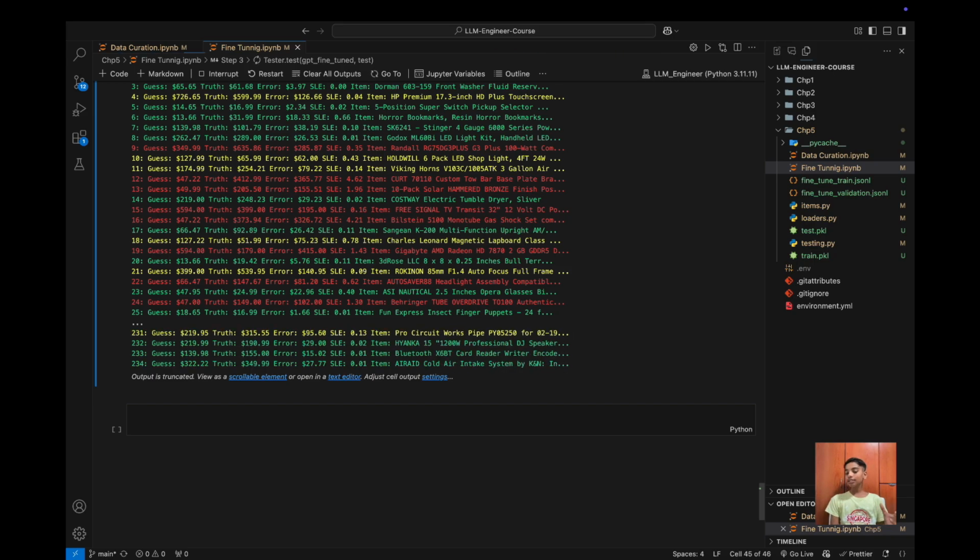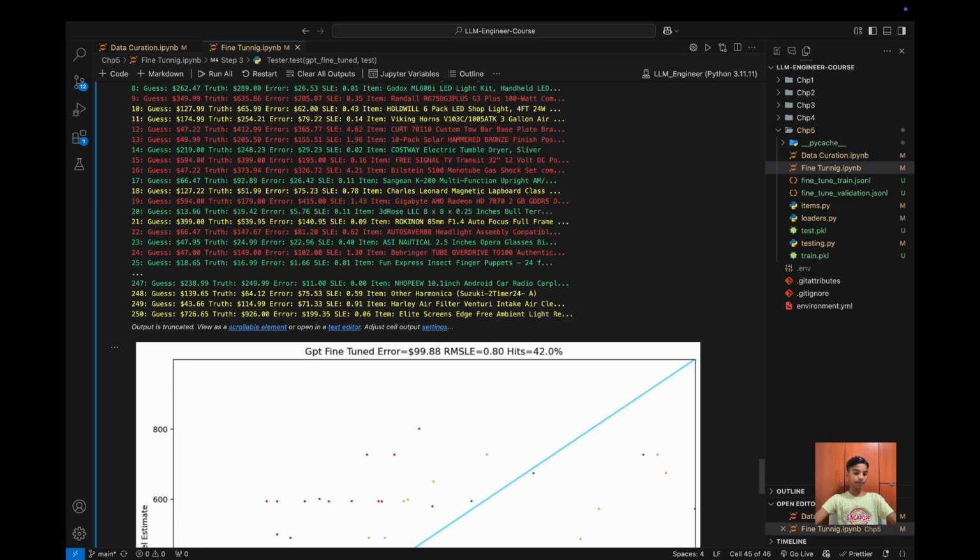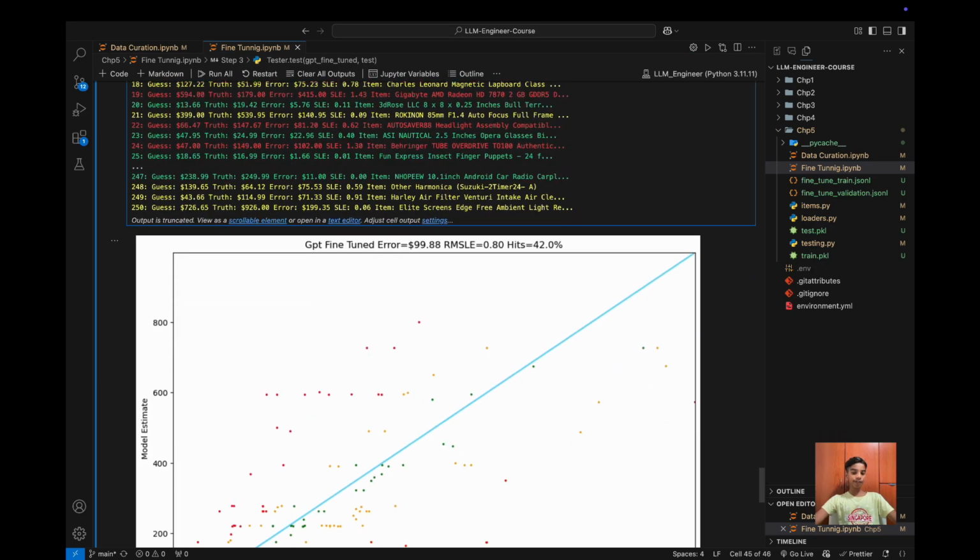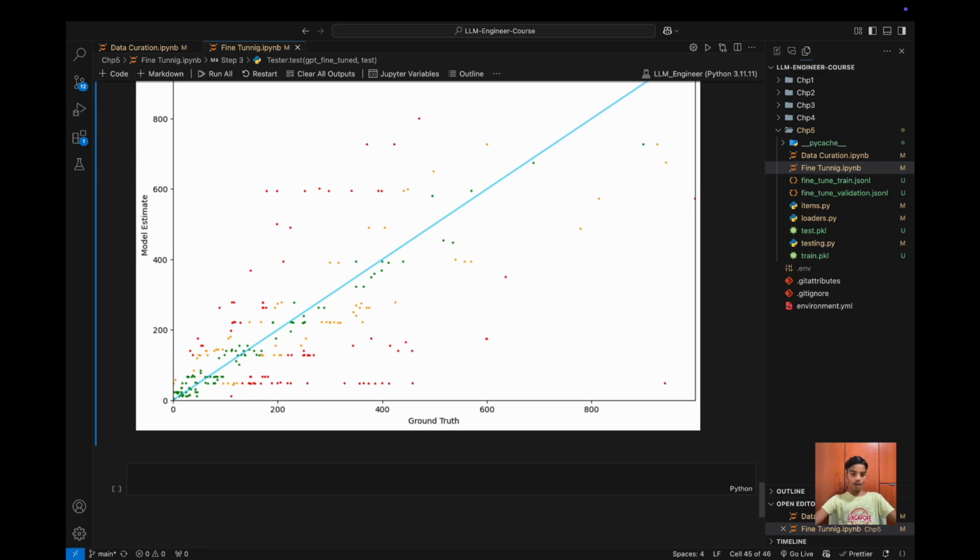Alright, so remember the homework I gave you? That's right. I want you to test Claude and see if it's any better than GPT4o mini. And over here, if you want, you can also try GPT4o, which will maybe do better. So now we are at the 250 guess mark.